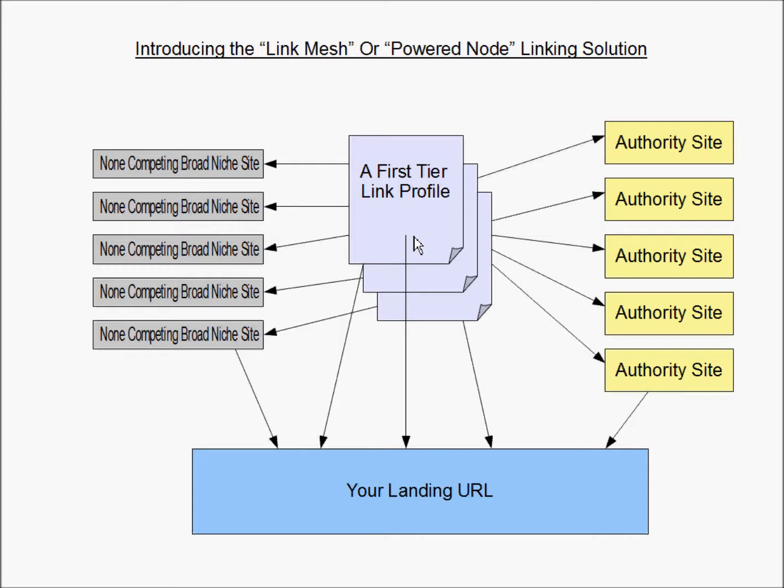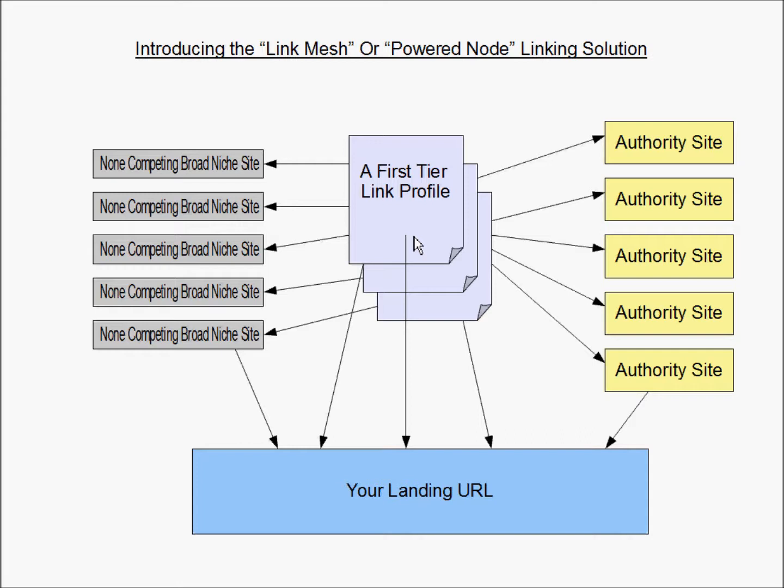Some people have got it in for article sites. Again, if you spam them, they'll fail. If you use them sensibly in a wide mix, they work just fine. Or wiki sites, or even some of the microblog or bookmark sites that allow you to put a couple of hundred words of content. Reddit's very good. Reddit is a bookmarking site, but you can put hundreds of words of content in there, not just the 30 words that most people use it for. So there's a whole range of sites you can build up profiles on here.